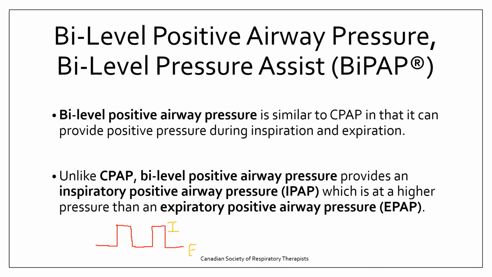So my baseline's at 10, and I'm breathing along at my baseline of 10, and then I take a breath in, and it jumps up to 15. So that delta P has changed now. That difference between the two has gotten smaller, so my amount of support has gotten smaller.